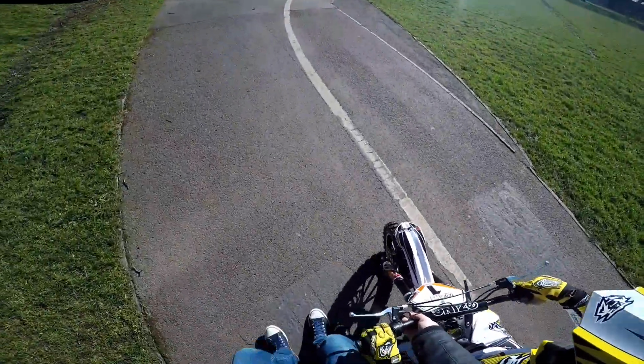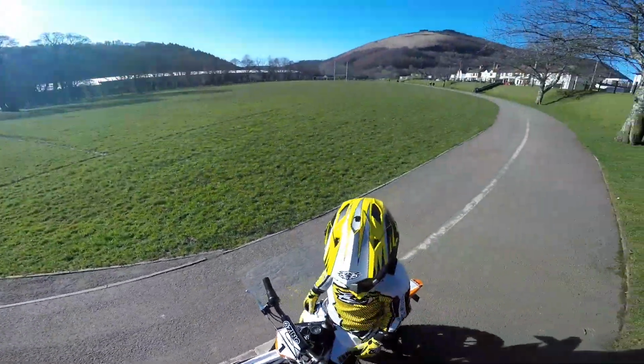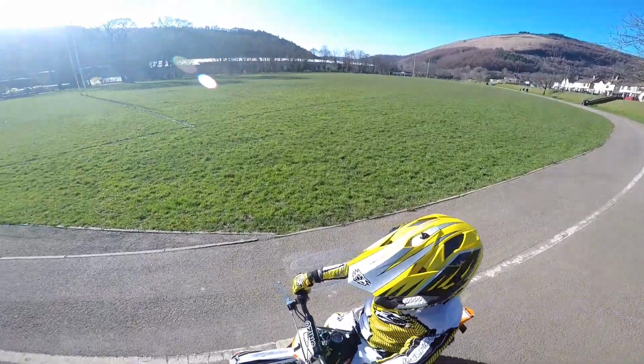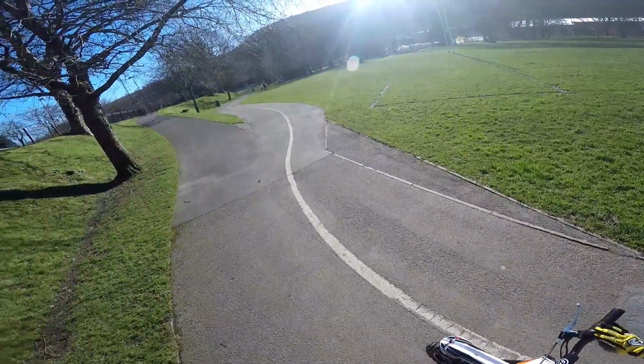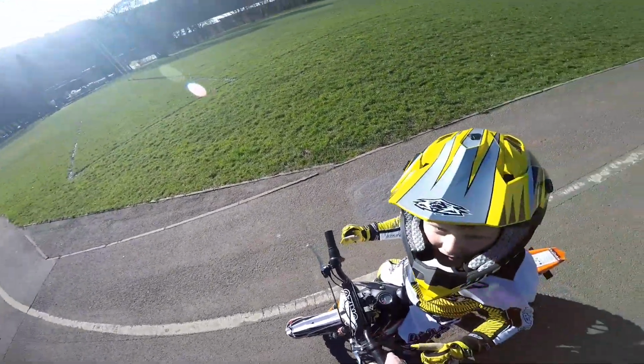If you're gonna put your foot down, you need to apply your brakes, not me holding it. Remember your brakes. You don't forget it on the quad, right? And the quad's a lot quicker and a lot bigger than this. So this should be a lot easier for you. That's the reason why I got it. Well, this wasn't easier. It was a tiny bit harder in a way and a tiny bit easier.